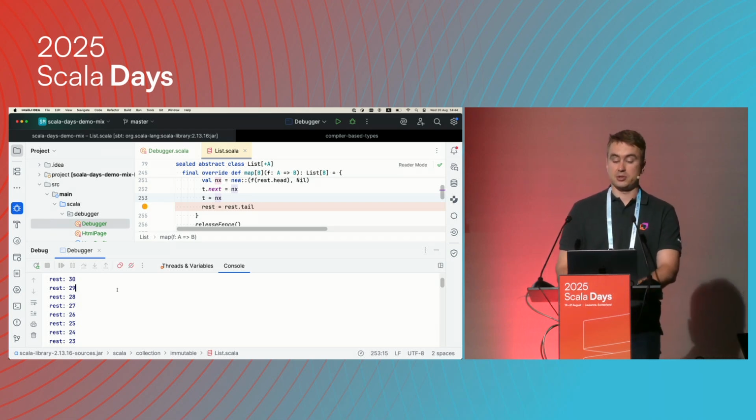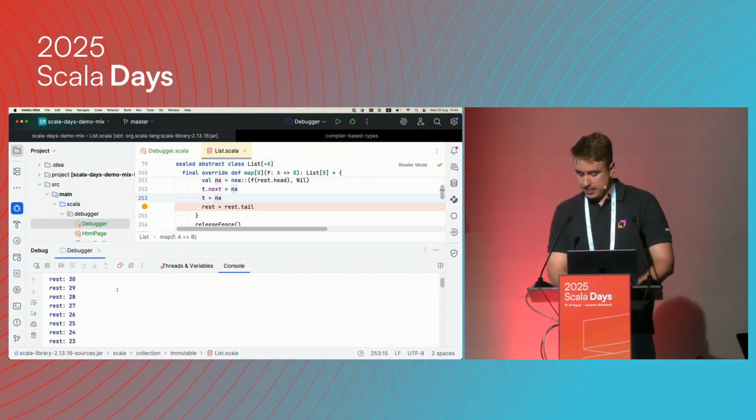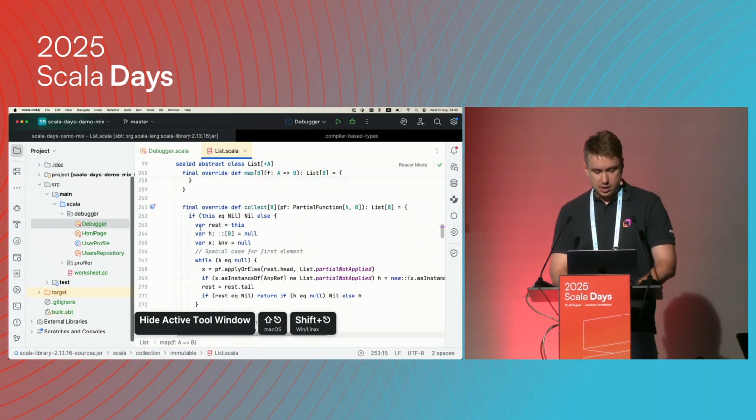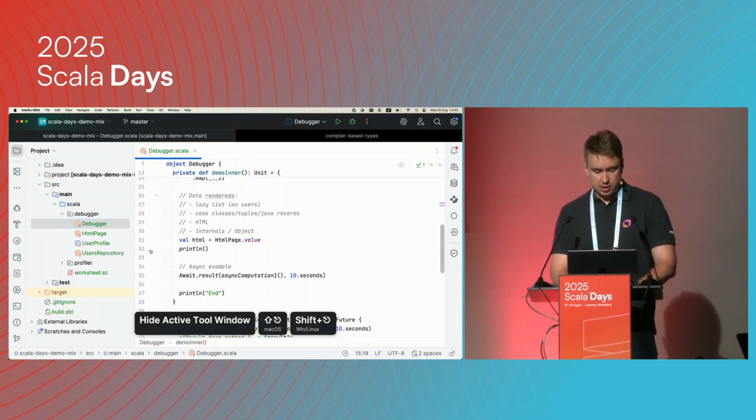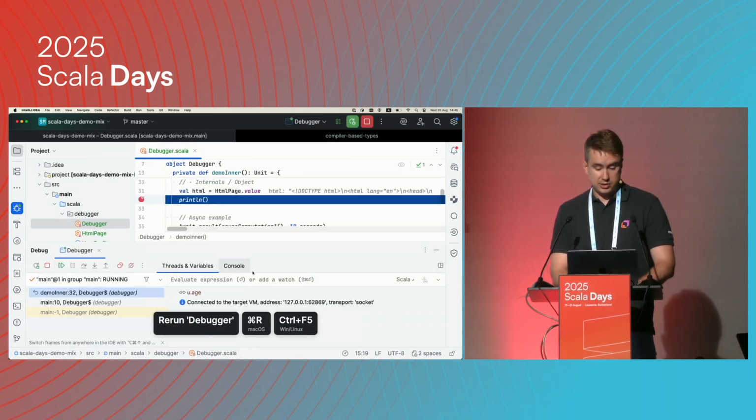In the real projects, it's also very useful when you want to understand more how some computation in your library is done. It can save lives. Now, what's next? Yeah. Also, I would want to quickly mention some renderers that IntelliJ provides.